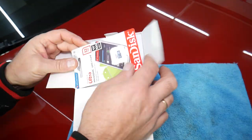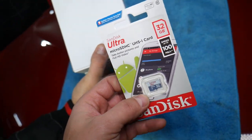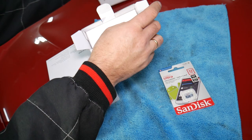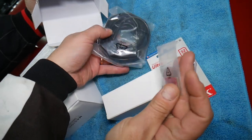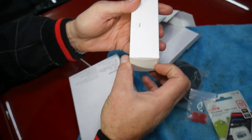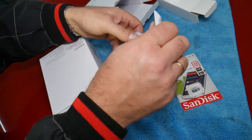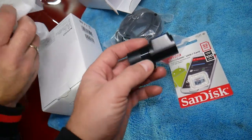What does the camera come with? It comes with a mini SD card, 32 gigabytes. But the camera, I think, supports up to 512, by the way, which is great. Now, you have two boxes. In one box, you can find the cable that goes to the rear camera, adhesive tape, spare tape. This is the rear camera right here. It says if you need to press right there, you can open it. Let us show you what it looks like. It's very little, very compact. It's not heavy on the rear window or anything like that. It's not going to be in your vision as well. So that makes it amazing, guys.